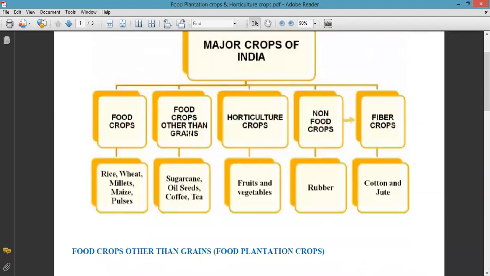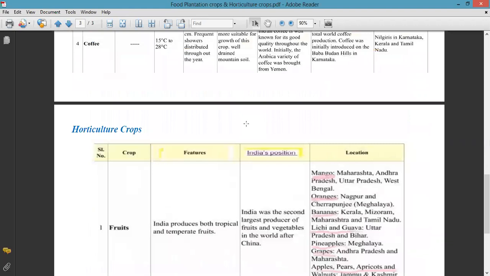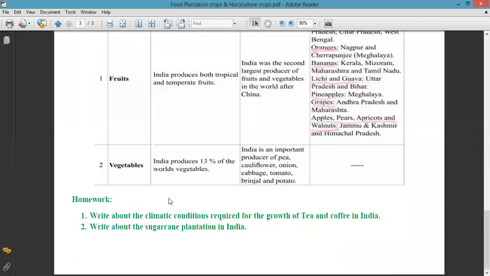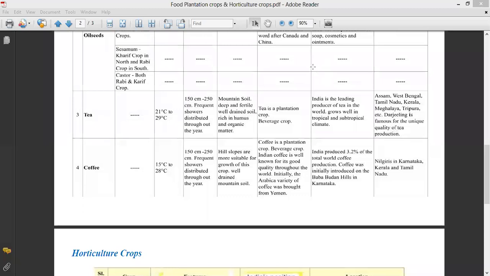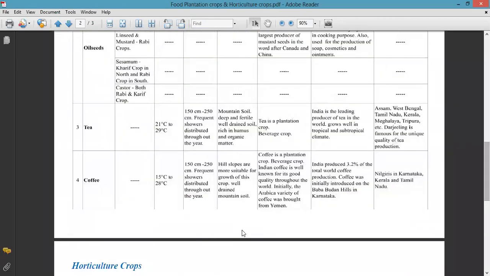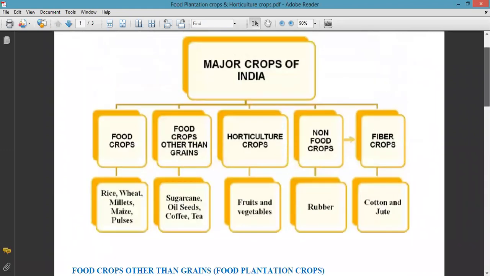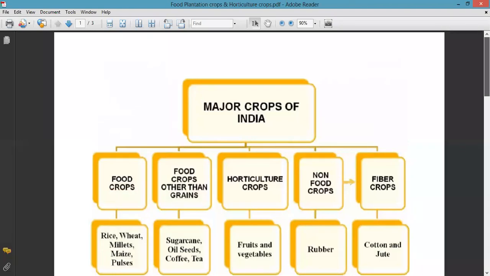That's all for the day. We discussed some food plantation crops and horticultural crops today. And for the upcoming examination, up to today's concept, let us have up to vegetables or up to coffee. Anyone? Coffee. Okay, only Kalakarthi is saying. Okay, I take his idea. Up to coffee, you have to study for the upcoming examination. Keep it in mind, even though I am not going to remind you later. Up to coffee, you have to revise along with the first chapter of geography and the first chapter of economics.